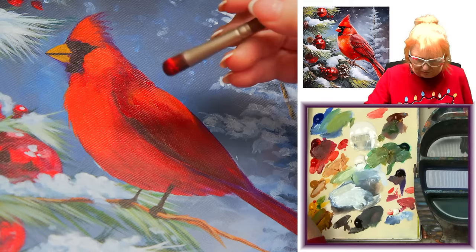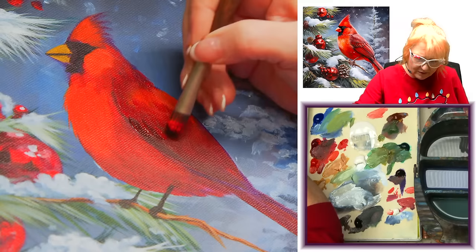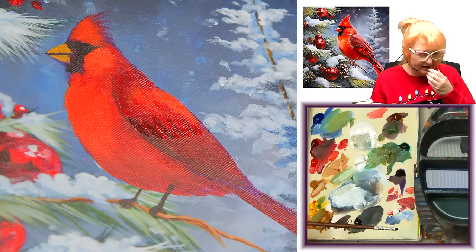I might even get into some black up here. It's so strange, but I might. And then I'm going to pull this back. See how we did that? And that creates that little first kind of line of flight feathers.